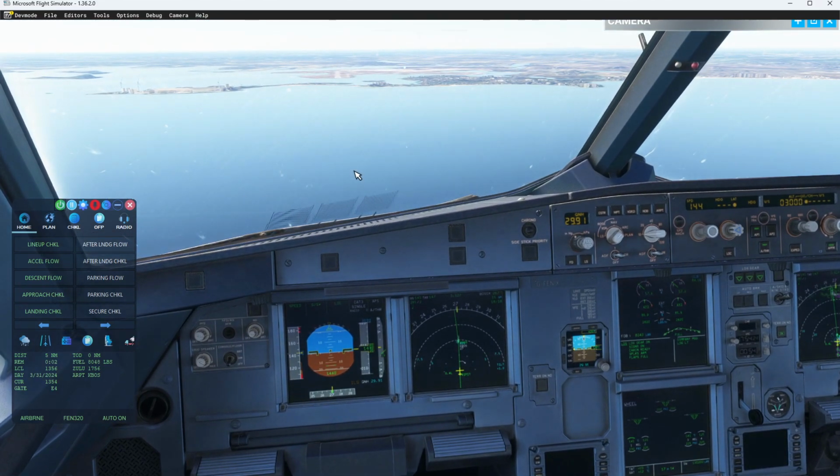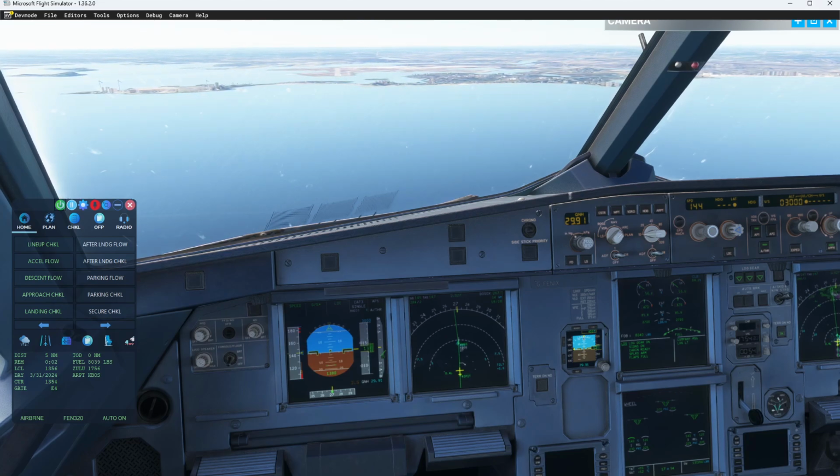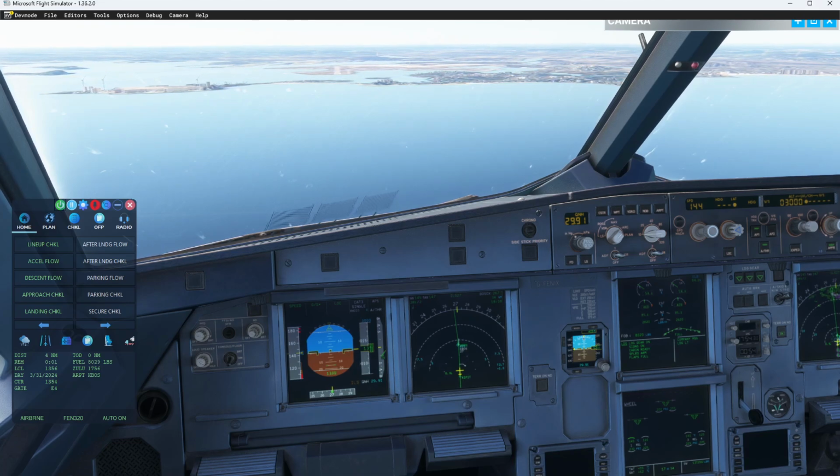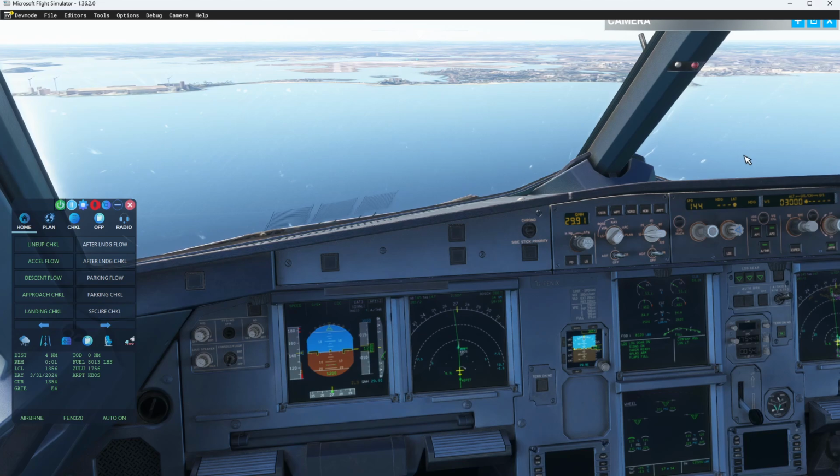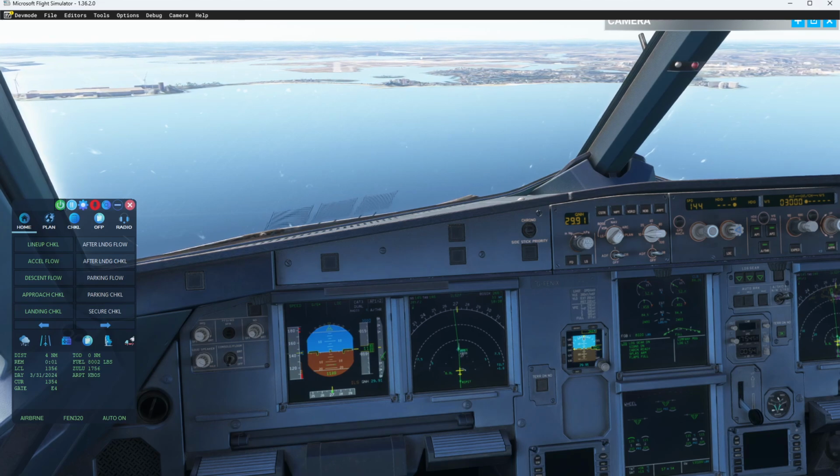We don't want the copilot, though, to notify us that the speed brake is armed during the flow. Just do it, so I'll make a note of that. All right, there we go. We are right where we need to be, back on track. Everything is operating as it should. Again, apologize for that, but it was a great opportunity for us to check out the go-around flow, which worked perfectly. Autopilot 2 on. So that was a nice feature.